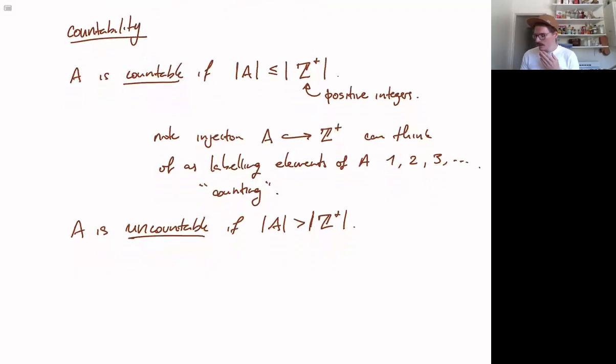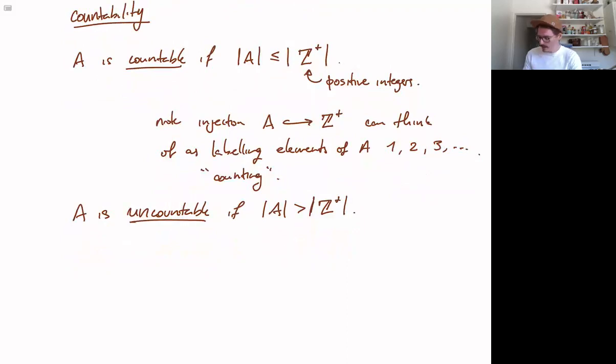So let's look at some familiar infinite sets. Let's start with the natural numbers. Remember, these are non-negative integers. Now, this is already starting to be an example of some strange ways that infinite sets can behave. Because you can think of this as positive integers, except that you've added another element. And for a finite set, this would change the cardinality.